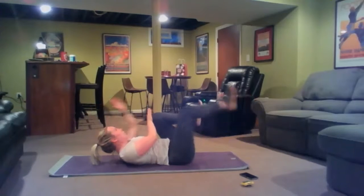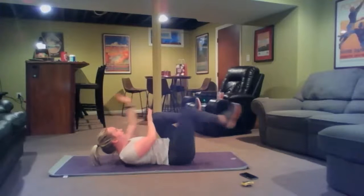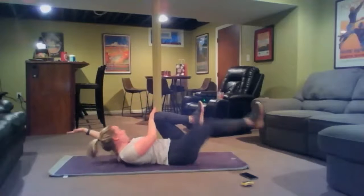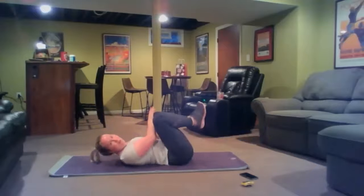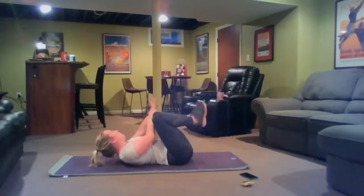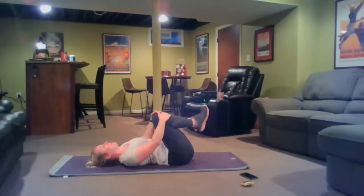Think about that knee, drive it in. Try to get it as high up, close to the head as possible. Drive in harder as you kick the opposite arm and leg out. Keep pushing into that hand, pull the belly button down. You should feel one side of the abdominals on fire, but they're all working. Belly button pulled in, last 2, 1, and rest.